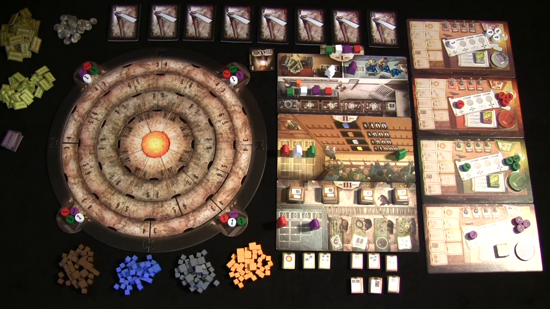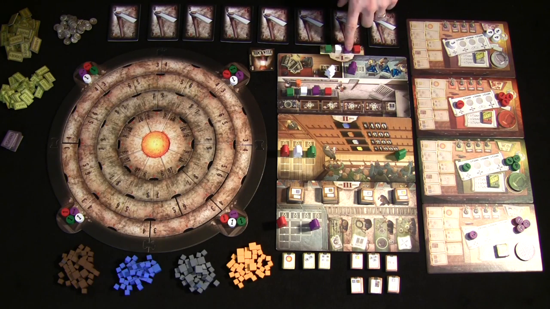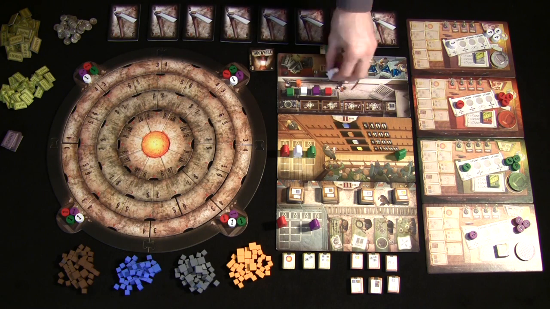The player who auctioned off the most is going to be the first person to place their vice presidents on the game board. Second highest, third highest, and finally the lowest auctioneer is going to place their vice presidents on the board in that exact order.